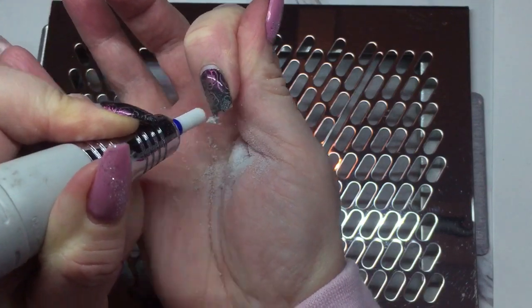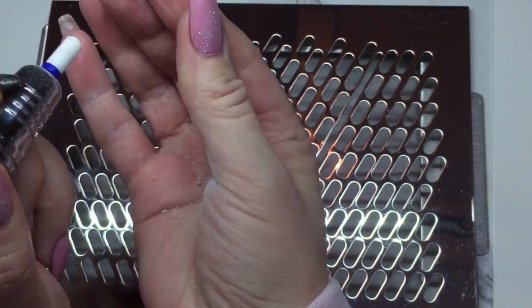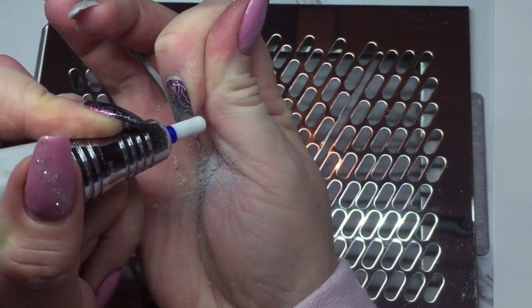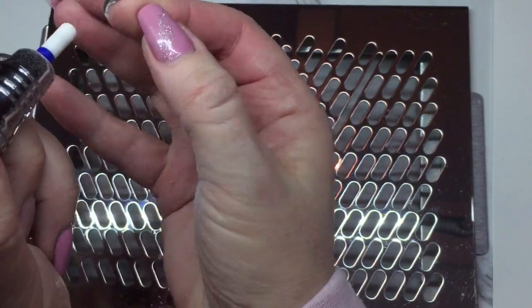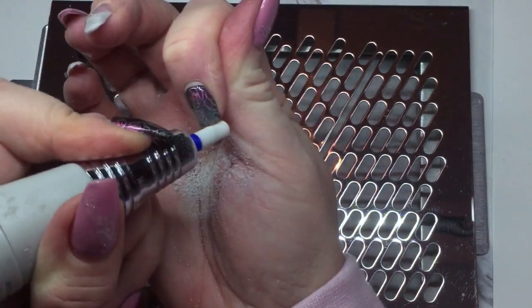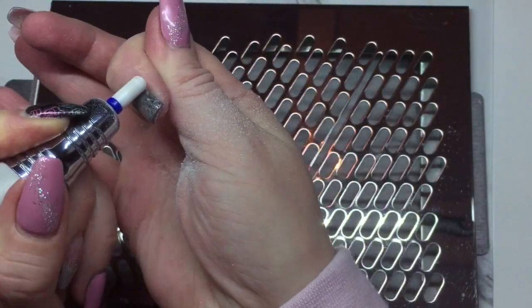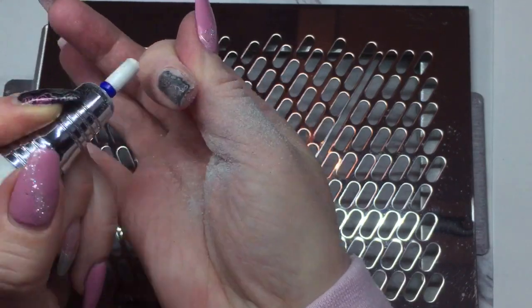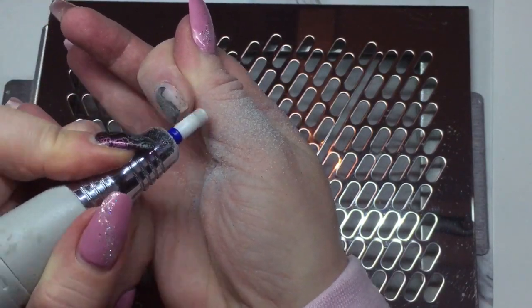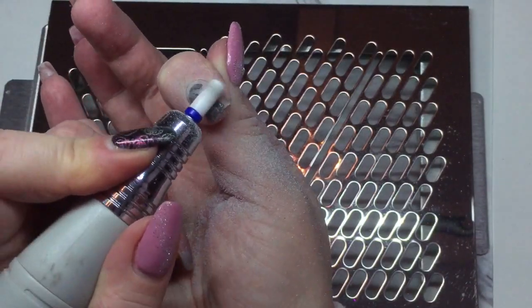So I'm going to take my medium ceramic bit and I'll file it down to just before I get to that crack. Now when I'm doing this, I do not want to go to the hyponychium and cut below that, because then you're going to open that seal of the nail and it's going to hurt. So the crack is just above that, so I'm going to remove all that product on top.